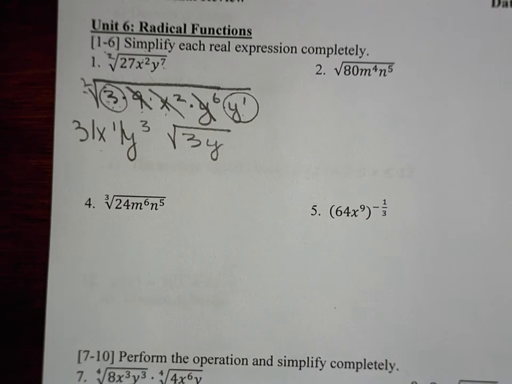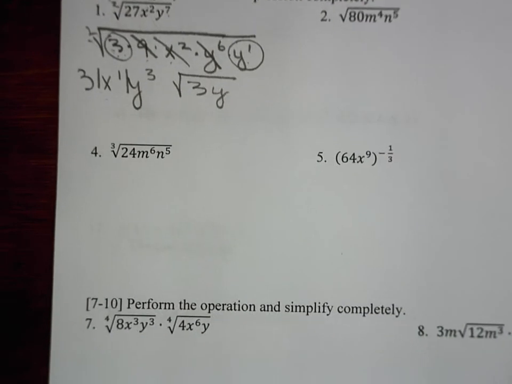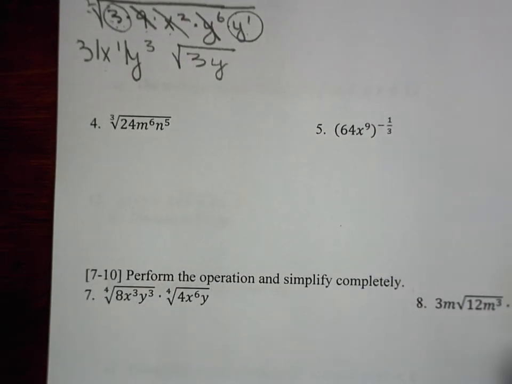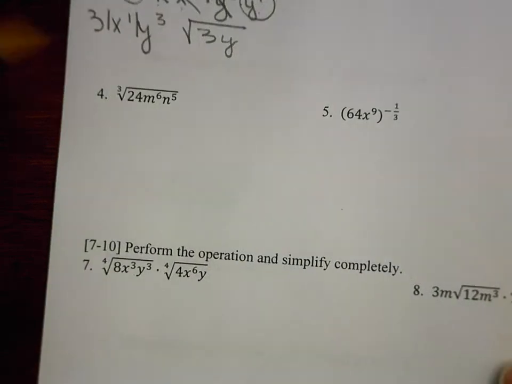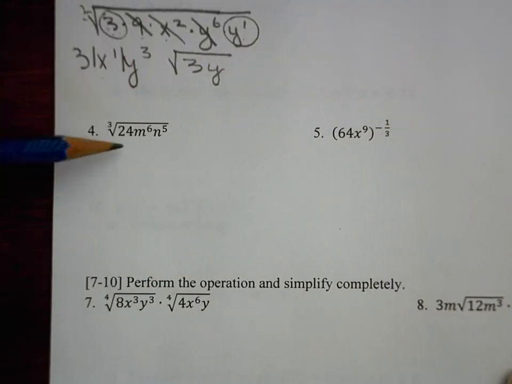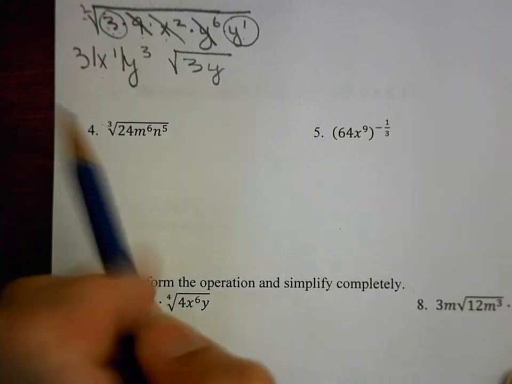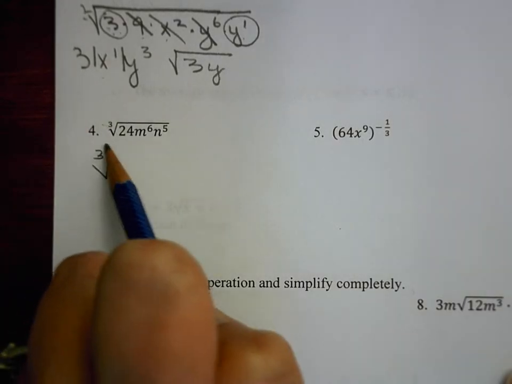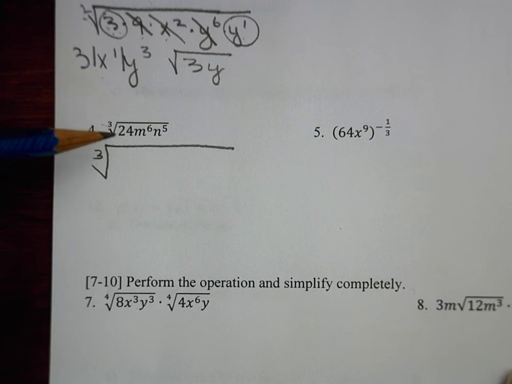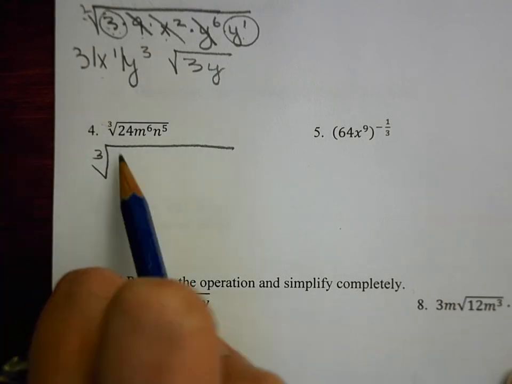Okay. All right, and then let's take a look at a cube root. For here, this is different, right, because now I want to find cube roots. As soon as it's an odd root, I don't need to worry about absolute values, right? It's an odd root, no absolute values to be concerned with. I cannot do the cube root of 24, so I need to think of numbers I can cube root. 24 could be 2 times 12, and I don't know any of those cube roots anyway. It could be 3 times 8, and I do know the cube root of 8.